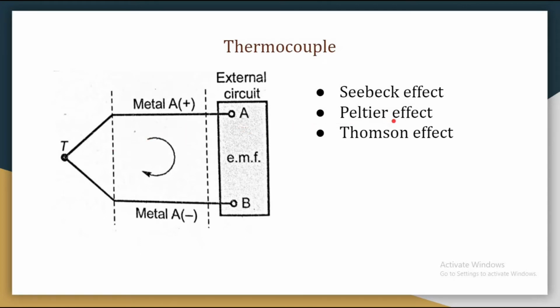Now let us see what is the Peltier effect. Peltier effect says that if the two different materials are connected in such a way that a current is drawn, अगर हम इन दोनों मटेरियल्स को कनेक्ट करके इस लूप से करंट ड्रॉ कर सकते हैं, then the EMF which was generated on account of Seebeck effect, Seebeck effect की वजह से जो EMF generate हुई थी, that EMF will be altered.